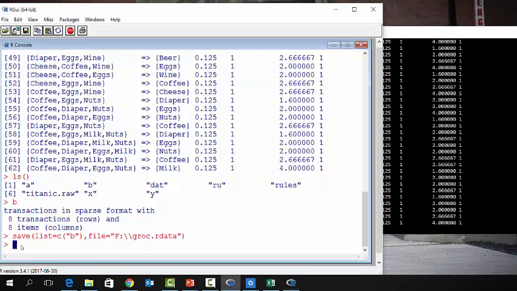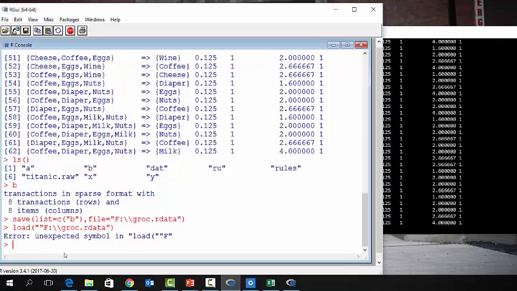If you want to read it here, then you can do load, and then you need to have that file.